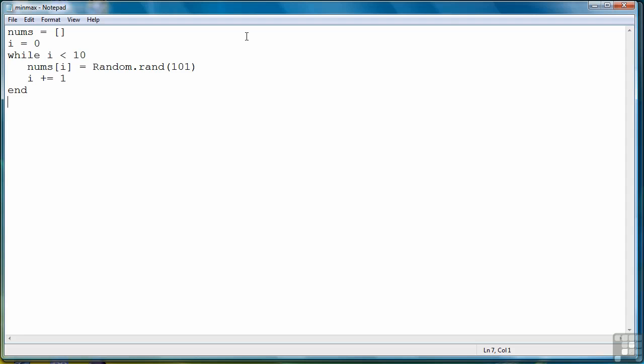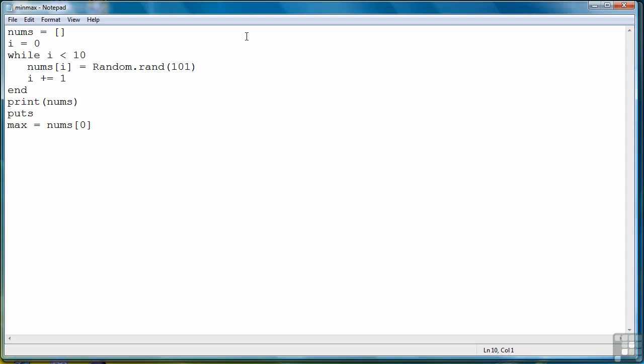Now let's try to find the maximum value. The way we do that is that we just arbitrarily assign the first element of the array to be a maximum value. Then we're going to loop through the rest of the array, and if any number is greater than the number we've stored in the maximum variable, then we're going to replace it with that element. Before I do that, though, I'm going to display the array just so we'll see what our values are, and then a new line.